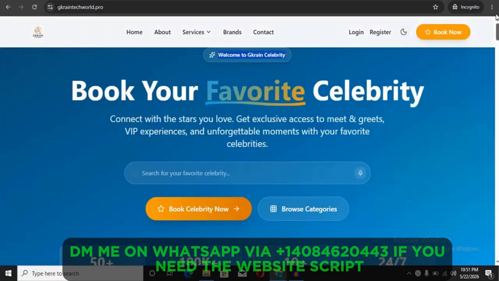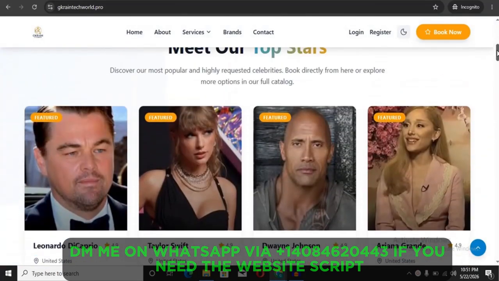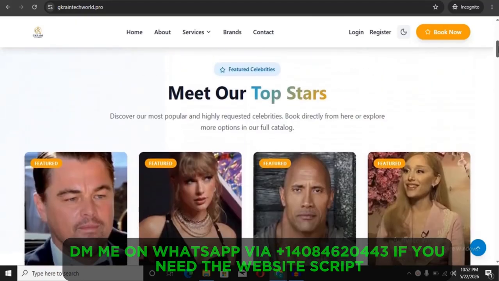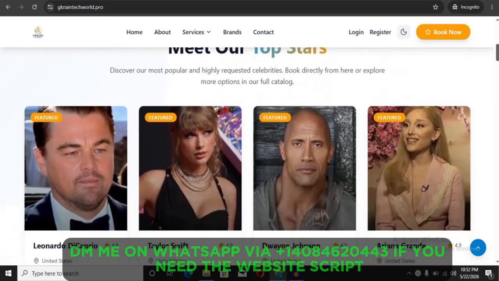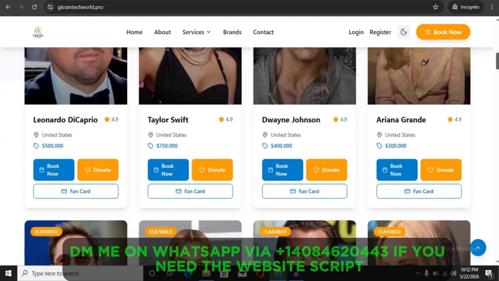We have all of the celebrities listed here, and for your clients and your users, there are different ways by which they can actually book a celebrity. They can either first of all log in to create an account, or they can book a celebrity directly on the website from here or directly from here.